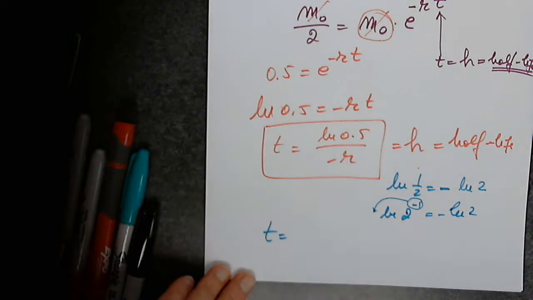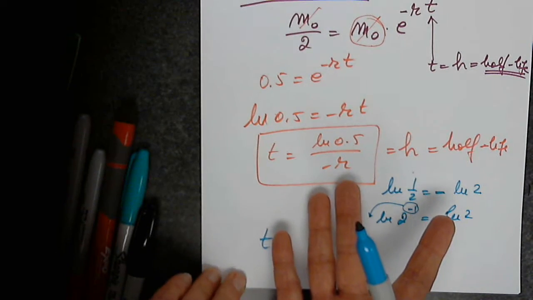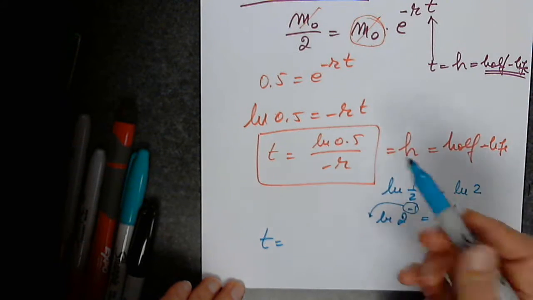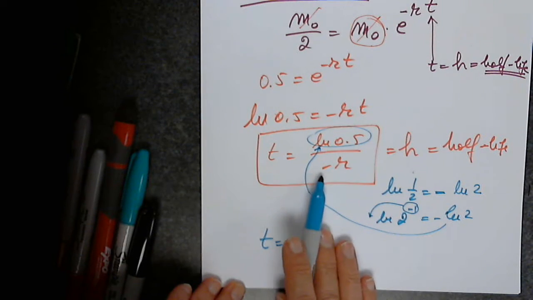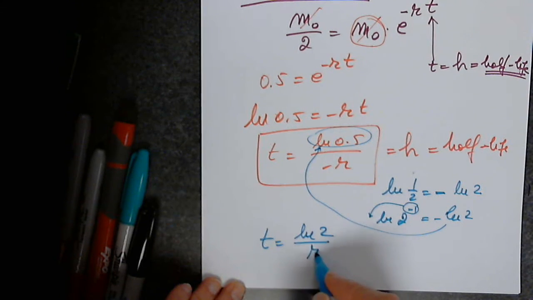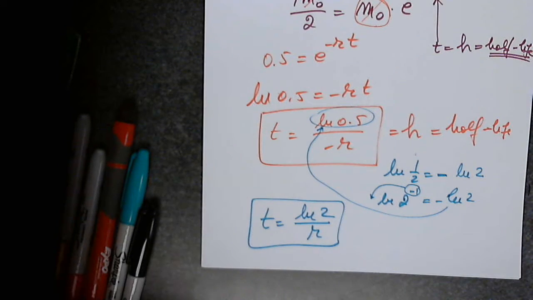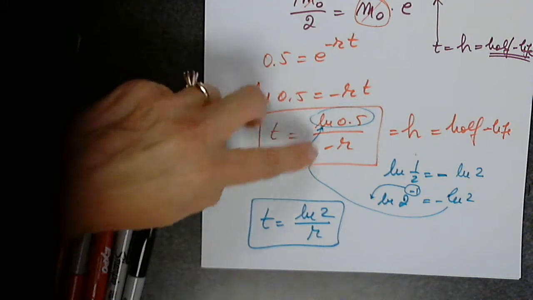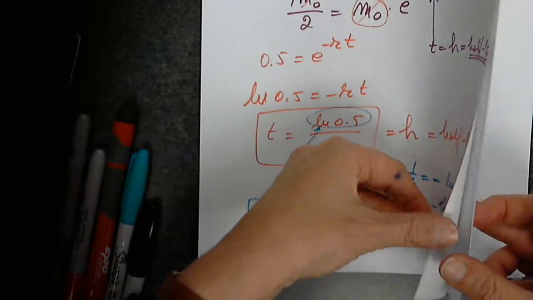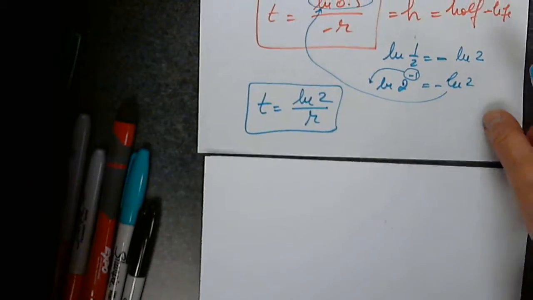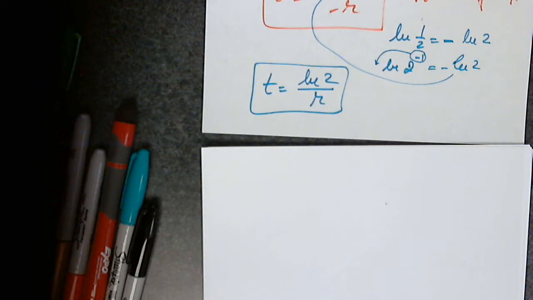So you can remember it like this if you want to. I don't recommend it. Or you can remember it by replacing this with negative natural log 2 divided by negative r, so it will become natural log 2 over r. And this is the half-life. I personally don't even think about it. I read the problem and I determine it, or I use it when I need it. So there is no need to memorize either of these two. So let me show you an example in which I don't even care to go back and look at these formulas.